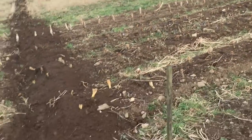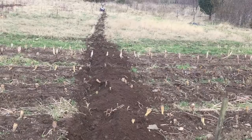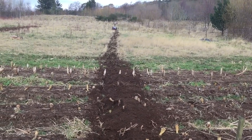Slightly more cultivated ground here. You can see this is where we had a broccoli and cauliflower crop last season. The stalks are still in the ground.